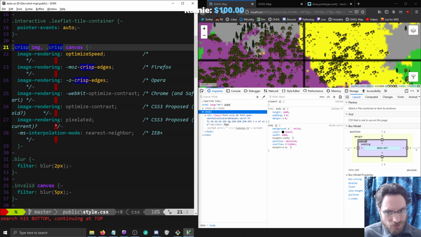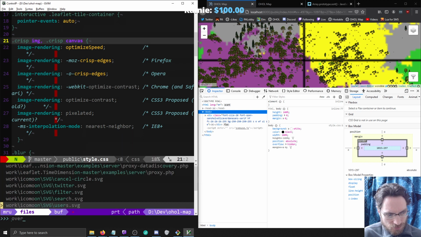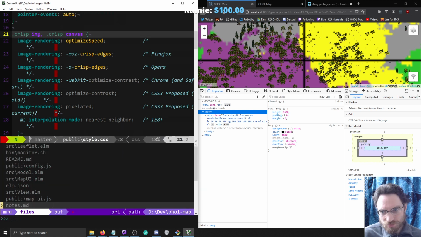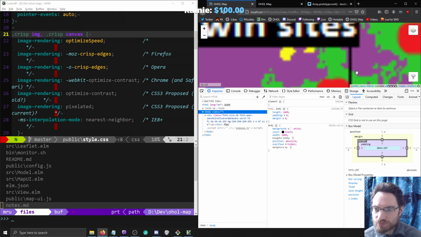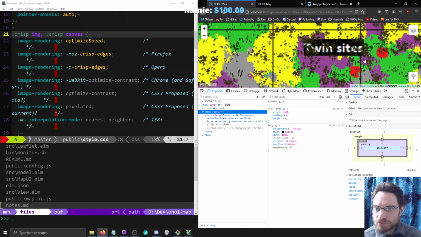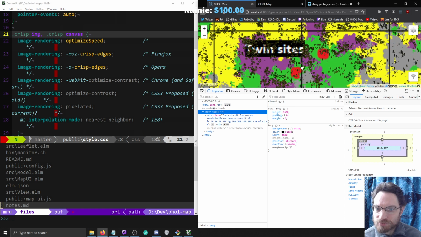So I might need to actually just put the crisp on you somehow. Or does that help with the text rendering stuff? I mean, it might help a little bit.